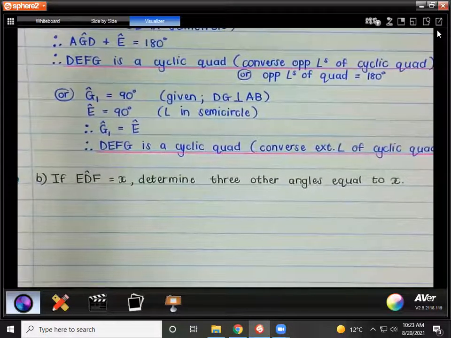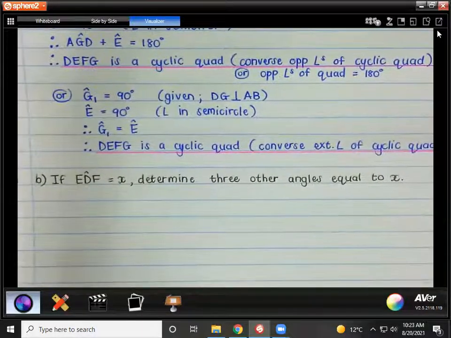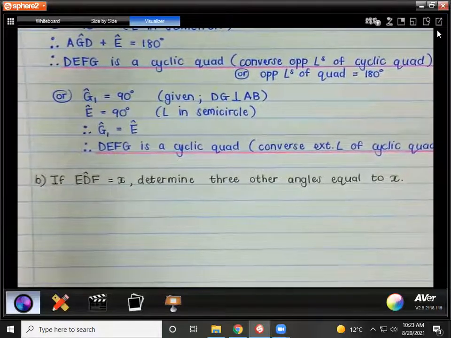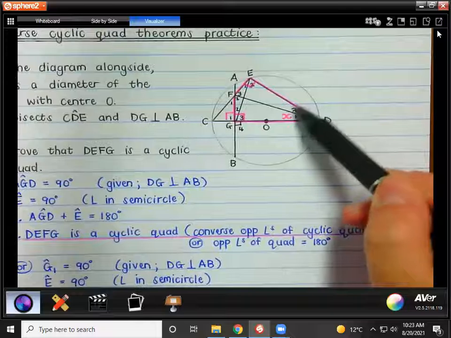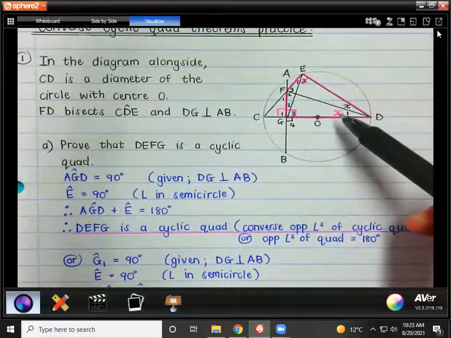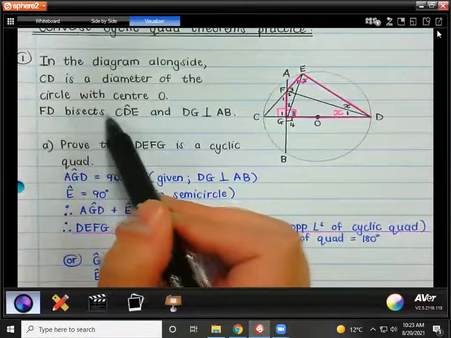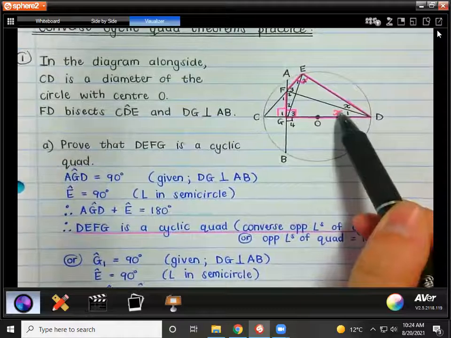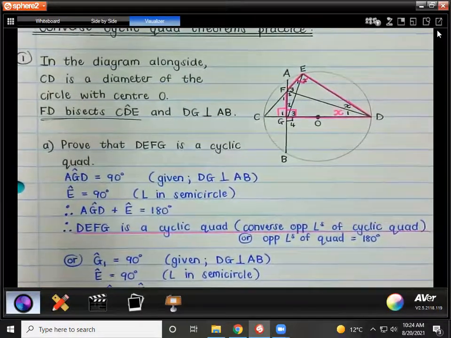Now guys, we actually already found another angle that's equal to X. We've already filled it in on our picture. This angle EDF that they're talking about, that's the X angle that was given, right? That one there. EDF is this one. Now they're asking for 3 other angles equal to X. We already said that this one is X. Okay, why was that again? They told us D bisects CDE. So that's our first one. D1 is equal to X, and that is going to be your reason. Right? If D bisects CDE.